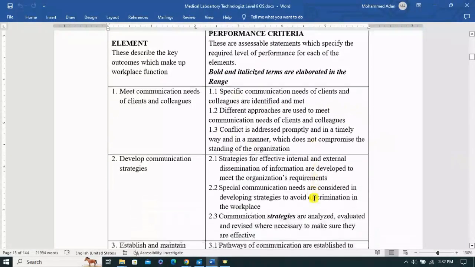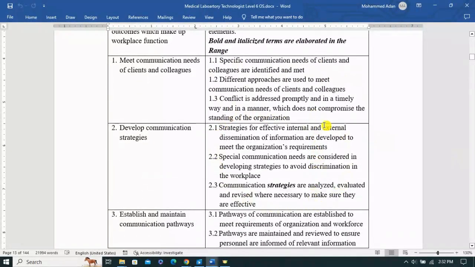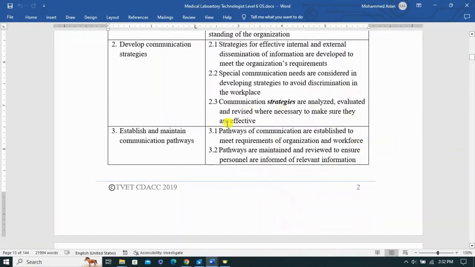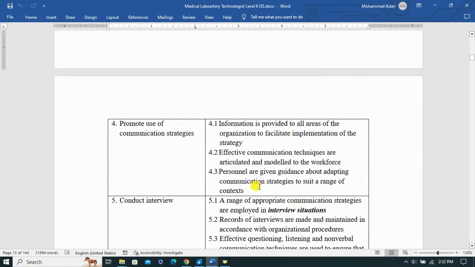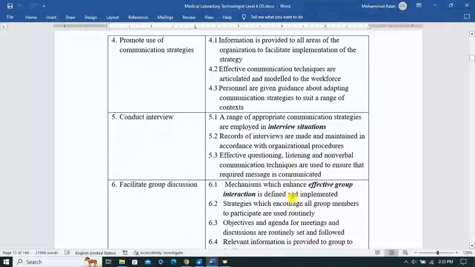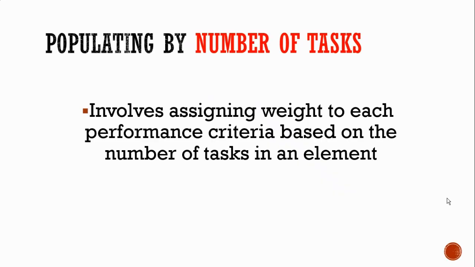So, how then do we use the number of tasks to populate the performance criteria weighting tool? That is what we are going to do today, so let's jump to the practical bit so that we see how we use the number of tasks to populate our performance criteria weighting tool.